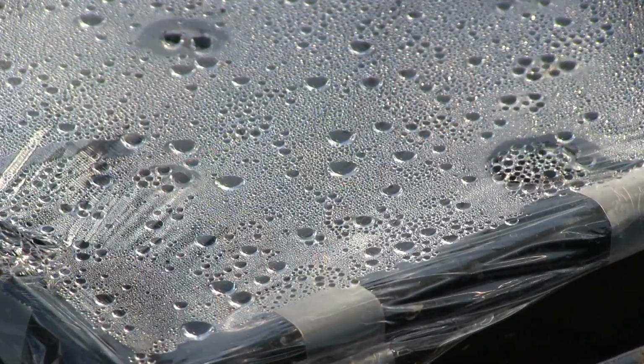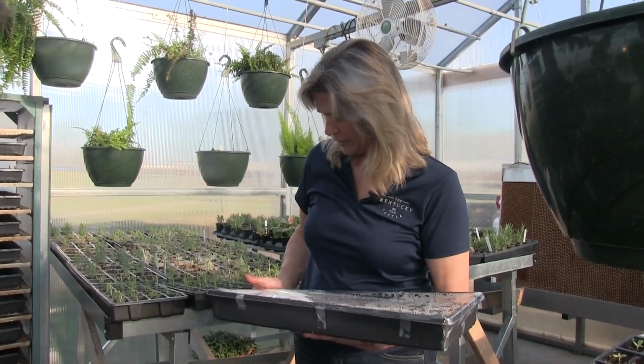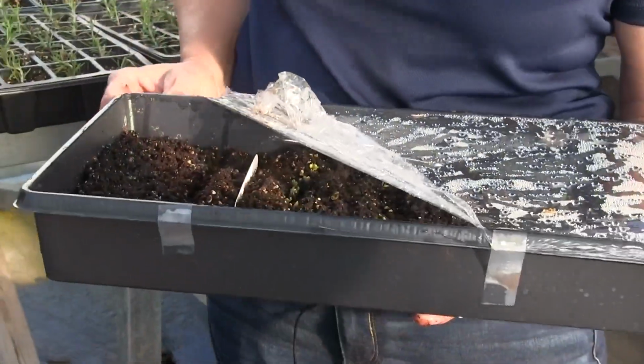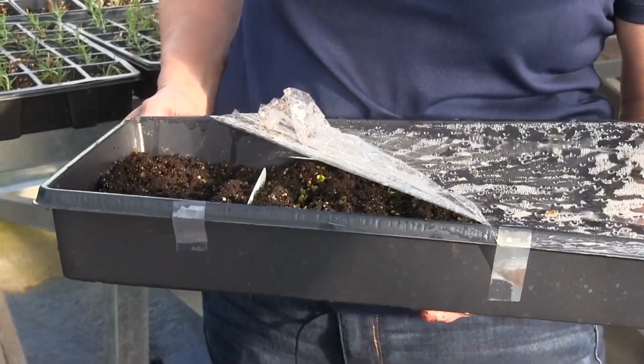So again, I haven't watered this since we put it in, and I think I looked at it this morning. I think this is broccoli, and I think we actually have some coming up. Yeah. And how long has that been in there? The 14th. So just three days. Oh, wow. Yeah, so this makes me happy. This means we're going to eat well. This spring we'll have lots of broccoli.